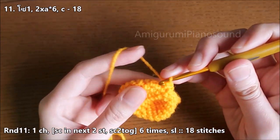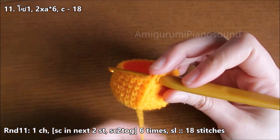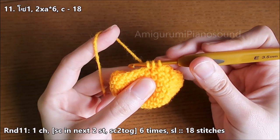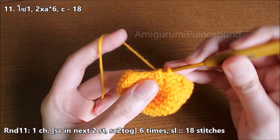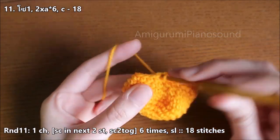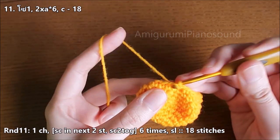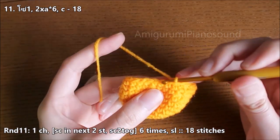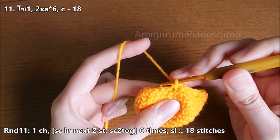For round 11, we're gonna do single crochet into the next two stitches and decrease. One single crochet, two single crochet, and decrease. Single crochet two together. And repeating this all around for six times. Decrease.